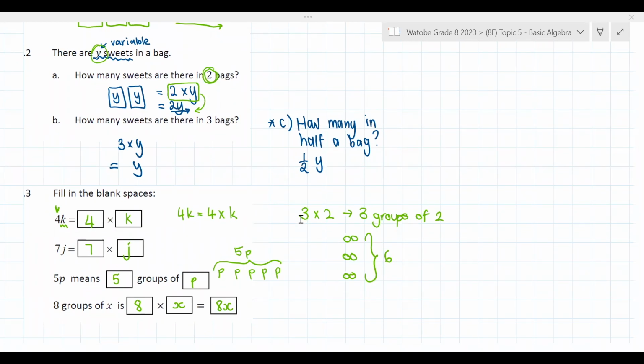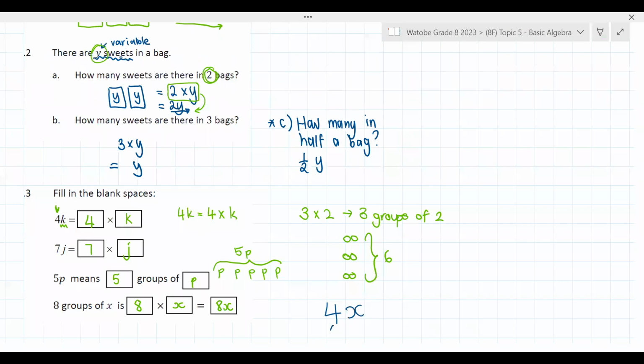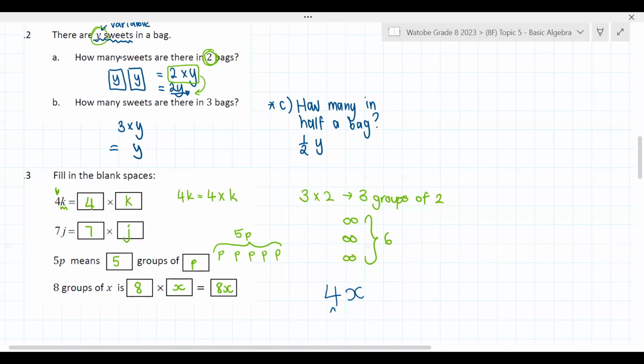All right, so guys, take a screenshot of this and then we're going to move on. I don't know if anyone has any questions, but all I want you to understand, if you want to have a summary for yourself, is the fact that we can work with coefficients. That number in front of my variable, remember, is your coefficient. And essentially what it means is multiplying the coefficient with the variable. It's sitting directly in front of the variable, nothing in between. This essentially means 4 times your variable, or your coefficient times your variable.